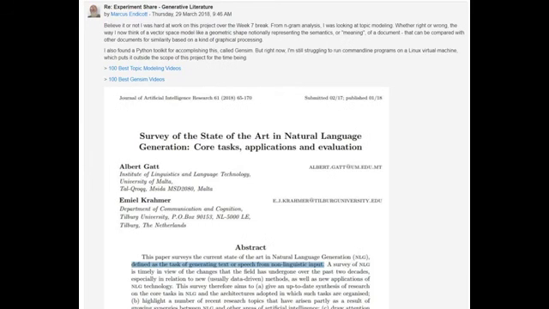Believe it or not, I was hard at work on this project over the week 7 break. From n-gram analysis, I was looking at topic modeling. Whether right or wrong, the way I now think of a vector space model is like a geometric shape, notionally representing the semantics or meaning of a document that can be compared with other documents for similarity based on a kind of graphical processing.